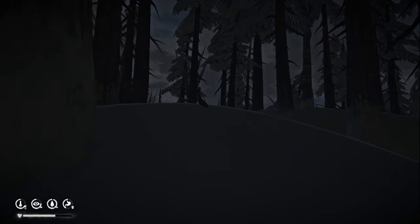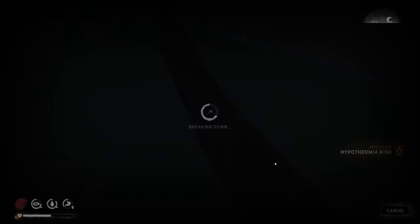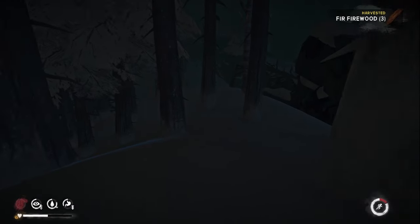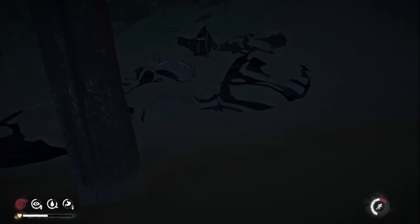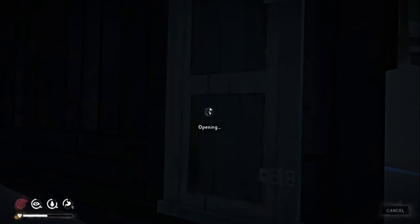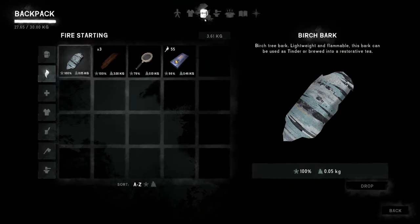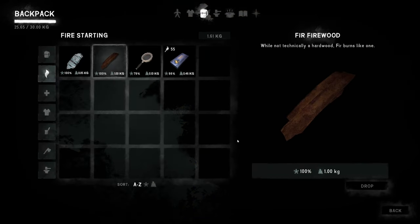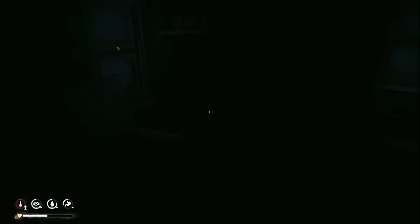There we go. Got something here. It'll be a bit cold, but make it work. Nice. Okay, let's get back inside and warm up. Okay, I think we got enough to start cooking. Plus, we got a couple pots here, too. Wait. I'm so cold, I'm warming up again. Okay, give me a couple. Let me search the ground here. Gotta be around here somewhere. Stick. Okay, a couple sticks. Yeah, let's get this fire going.